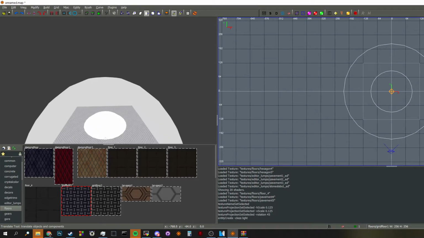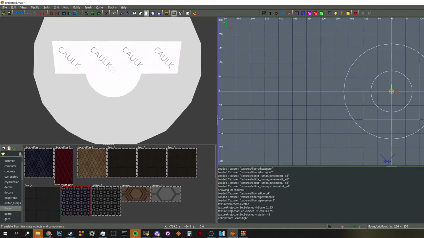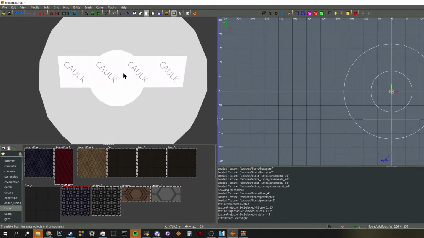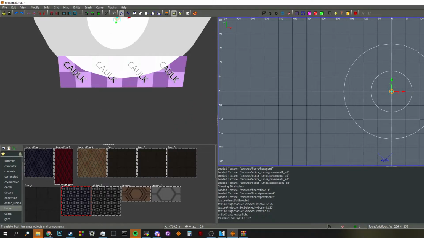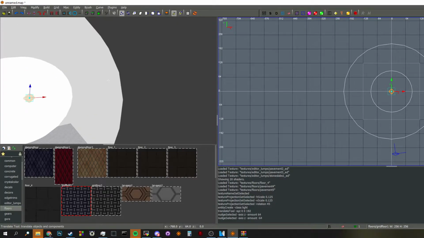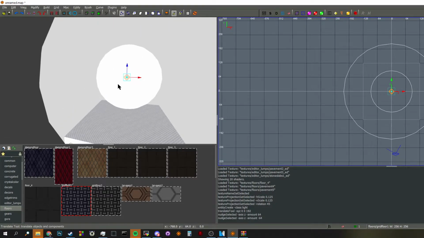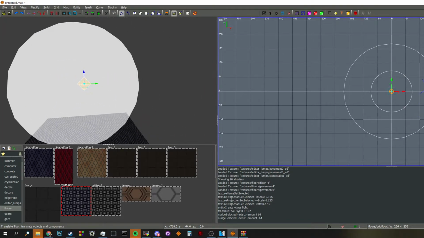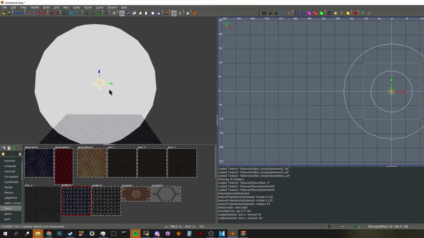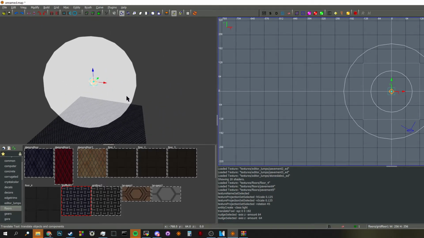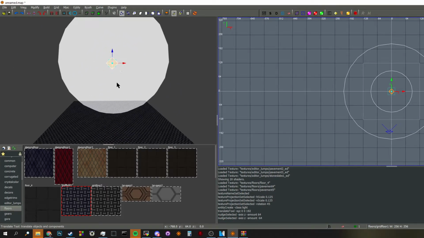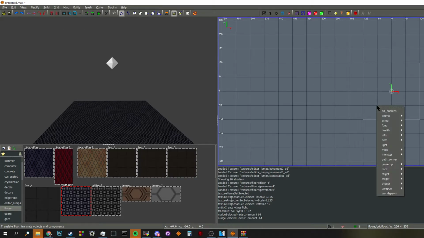So we have a light. Oh, that light did not end up where I expected it to. I'll press W to get a gizmo that allows me to drag the light up. I can also use the plus and minus keys to move it up and down, but the gizmo also lets me easily control it in the horizontal plane as well. There we go. I have my light, and I'm going to need a player start.